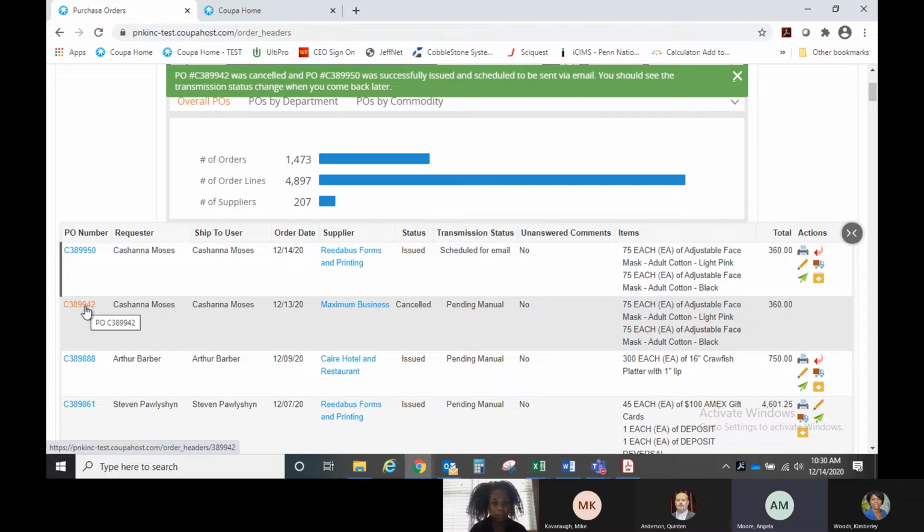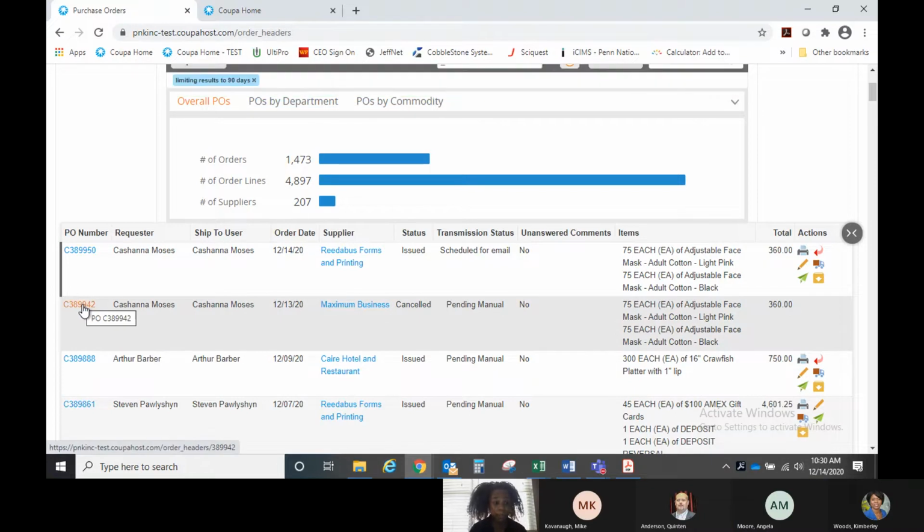Cash, did the old supplier get a cancellation also? Or just the new supplier get the email PO? So we can advise, and most likely they did get an email, but I cannot confirm or deny.